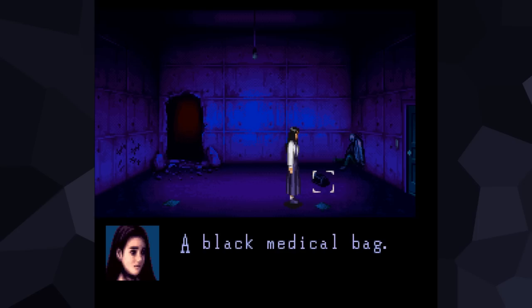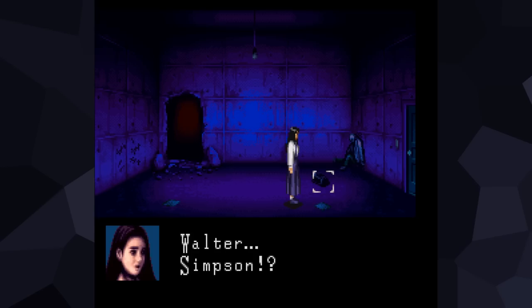A black medical bag. The name's embroidered here. Walter Simpson. Walter Simpson? She takes her sweet time saying that. No, she's gotta do that again. Hang on. I have to use speed up just for her to say one word.